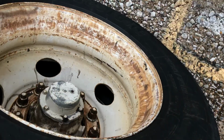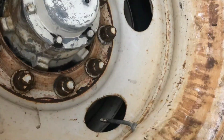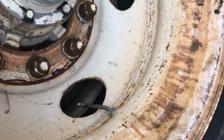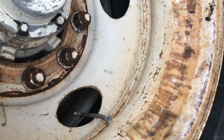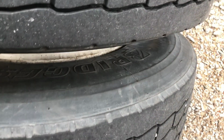A tire gauge we use to check for proper inflation of 100 psi or manufacturer specs on both tires. Both valve stems are not broken or damaged and have a cap. I would check the spacing between the tires for objects, and the tires are not touching.